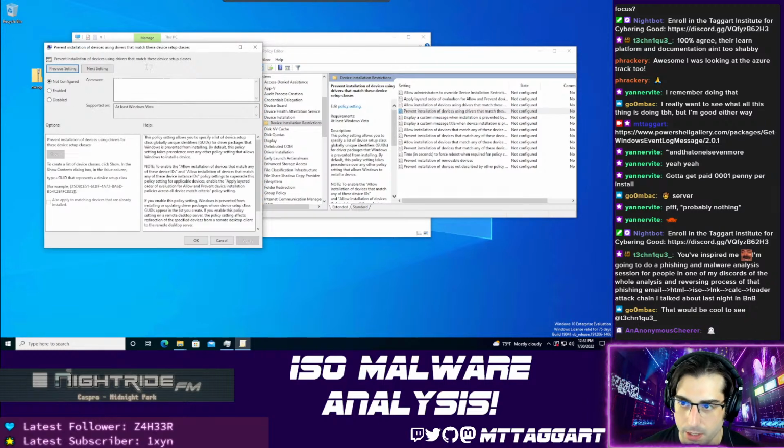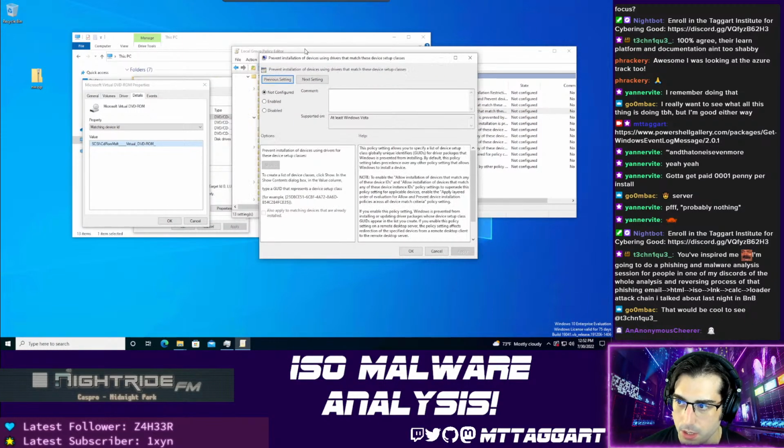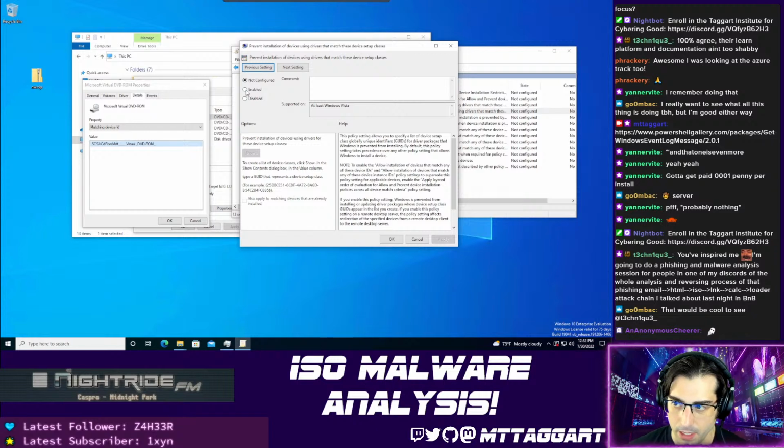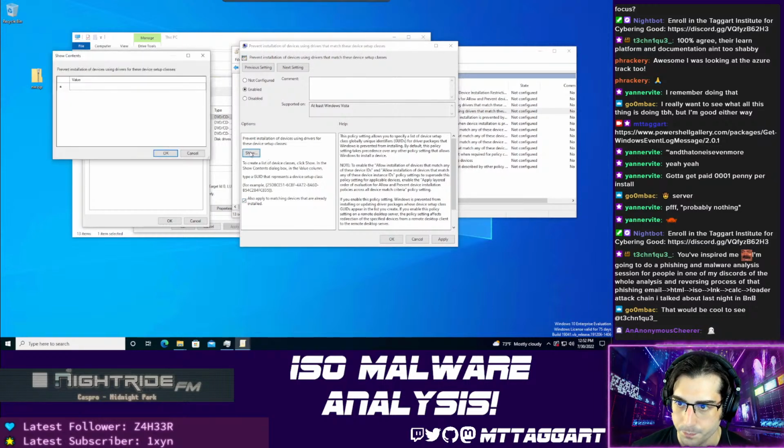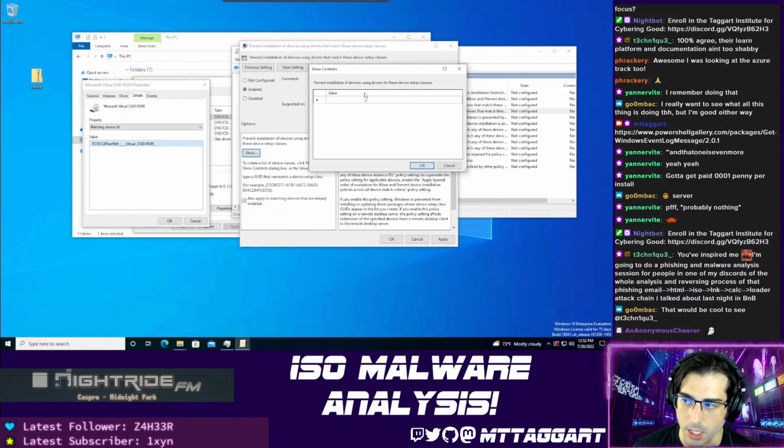But this policy allows us to prevent installation of device drivers for these device setup classes. Right? So we're going to go to right here. Now, the reason why this is nice is because this policy can be disabled by administrators if necessary.